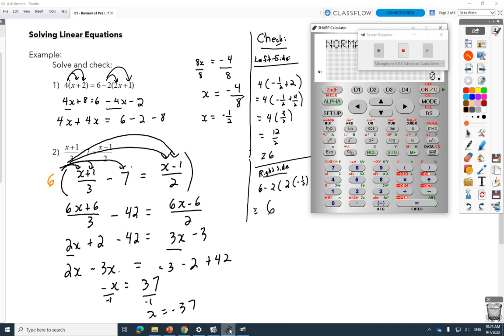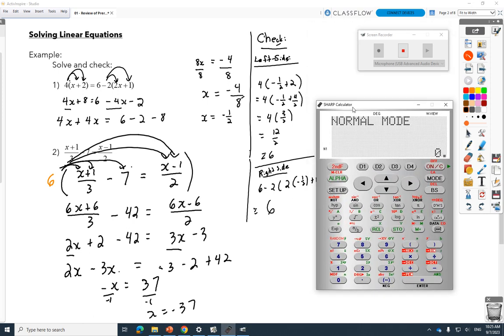It says the left side is x plus 1 over 3 minus 7. I can type that in exactly on a good calculator. I can go fraction, and negative 3... Sorry, I'm going to do it on the computer because the active board and the calculator are not working well together today. So I'm going to go negative 37 plus 1 over 3 minus 7. That's the left-hand side as I see it. Negative 37 plus 1 minus 6 equals negative 19.